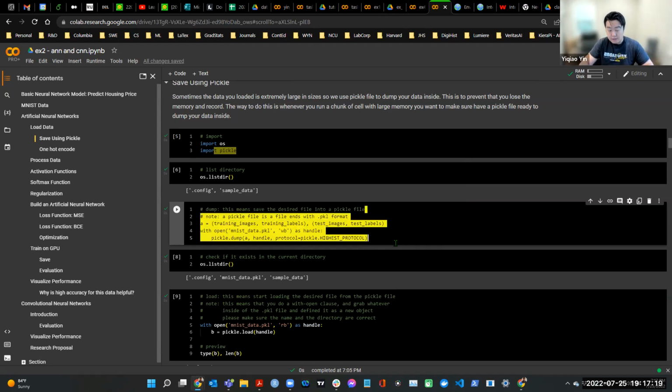The reason I suggest this is because when people do large-scale data processing using a single CPU, they run on memory. And it's very likely that you run out of memory, and you're probably going to do that a couple of times, not just on Colab, but also on your own computer, if you work on large enough datasets. And every year there's at least one group of kids that write some code that Python doesn't run. And then they're struggling in their head. They're like, okay, what am I doing wrong? Like, what do I change? Well, no, you didn't do anything wrong. You just ran out of memory.